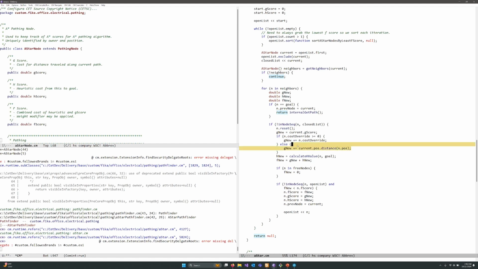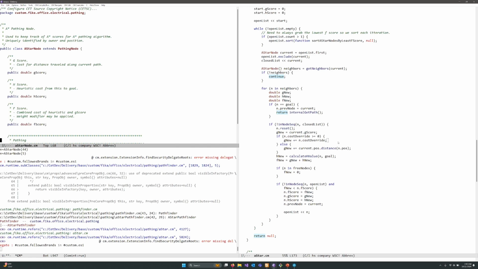So the distance here in 3D coordinates is the crucial score that is used to determine how costly it is to traverse from one node to the next, unless you were to supply your own cost override, which is what we do. We zero out the cost in certain cases, making certain nodes free. And again, those nodes are dynamically retrieved. Always, those pathing nodes are provided by their owners. So either child snappers or panels or junctions in our case.